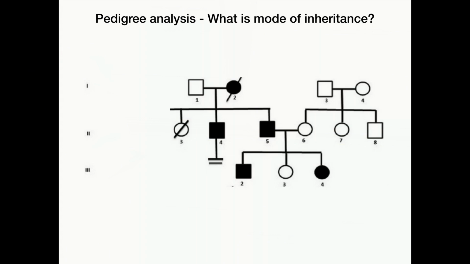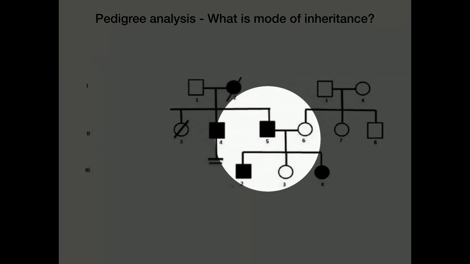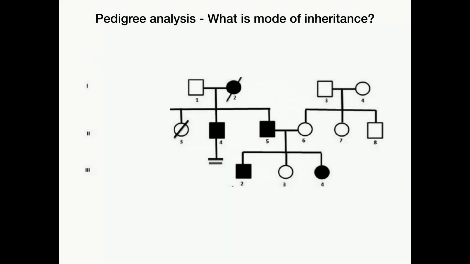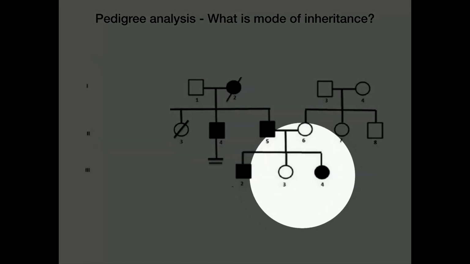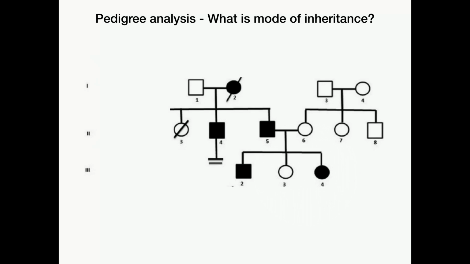And so anyone have a suggestion as to what mode of inheritance this is? Anyone want to rule a mode out? Rachel, do you have an idea? I was going to say it's dominant, but the ruling out is equally likely. Okay, so let's take X-linked dominant. If it was X-linked dominant, then this male would have an X chromosome with the dominant allele of the disease and should only pass it to his females. So I don't think that it would necessarily be X-linked dominant.